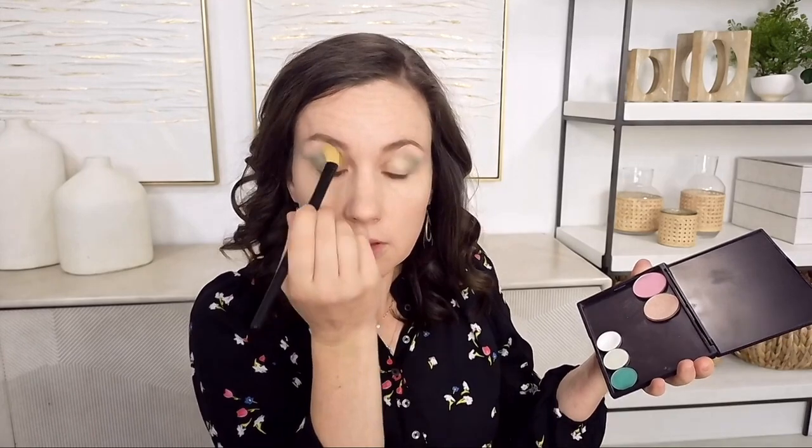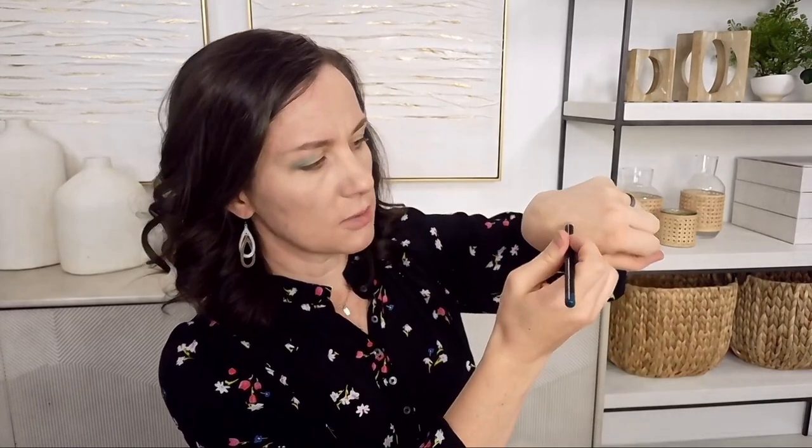Blend that line over. As you can see, it's green. I kind of feel mermaidy with this look. And you'll understand especially why when I bring in my eyeliner. This is called sea green. And don't be confused, because the tip of it makes it look like it's just going to be a dull navy, but then you write it, and I'm going to show you how intense that is. That is a beautiful teal green color.